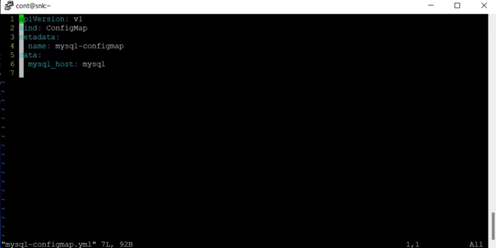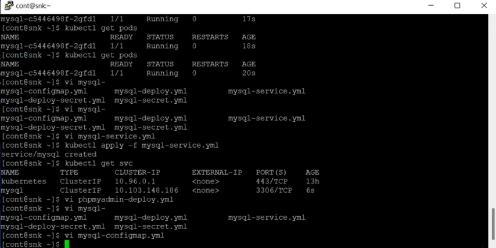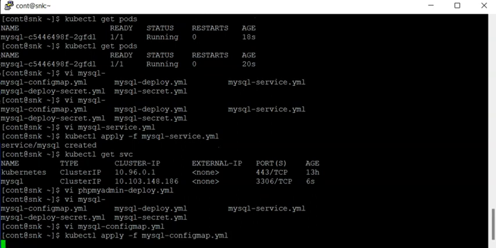This is the internal service that we created. So phpMyAdmin is going to be connecting to MySQL by using this service that we've created. So now I can create this config map. If I do kubectl apply -f mysql-configmap.yaml.